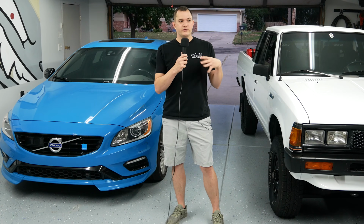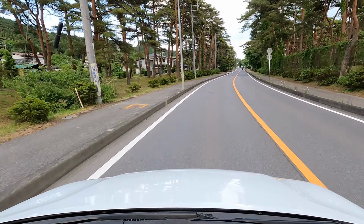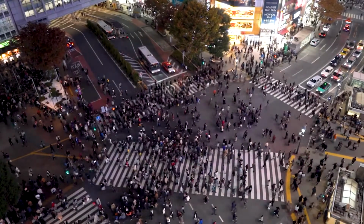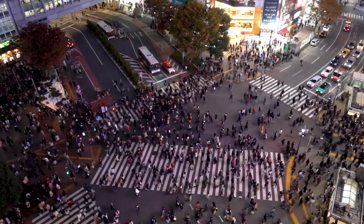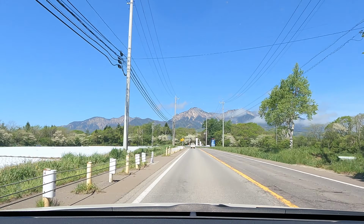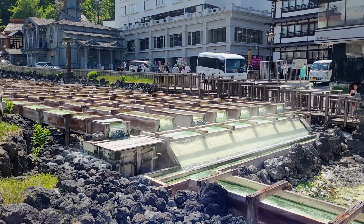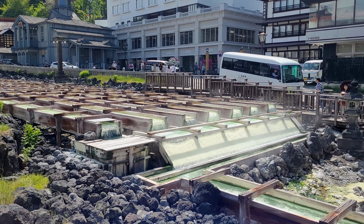Honestly, this trip through Japan by car was probably one of my favorites I've had so far. This was the perfect way not only to see places, but to also avoid some of the over-tourism that Japan's definitely been seeing in some locations. As for driving around Japan on your first trip, it isn't what I would recommend. This is a great way to see parts of Japan if you've been to the country and want to get out of the bigger cities to more rural locations.